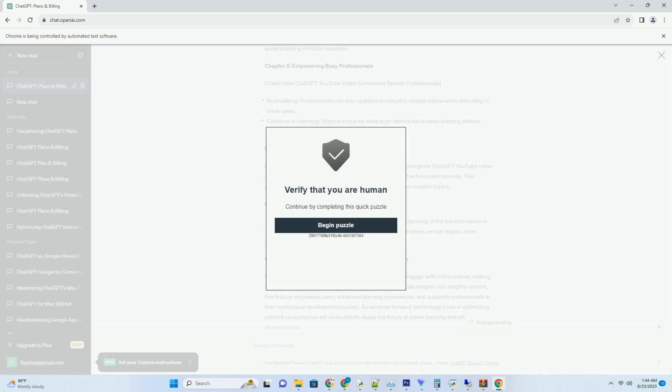Chapter 6: Staying Ahead with Priority Access. Yearly subscribers gain priority access to new features and updates. This means they have the opportunity to explore and utilize enhancements before they are rolled out to monthly subscribers. This advantage can provide an edge for businesses and professionals seeking to leverage the latest capabilities.